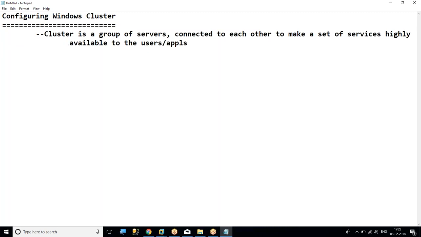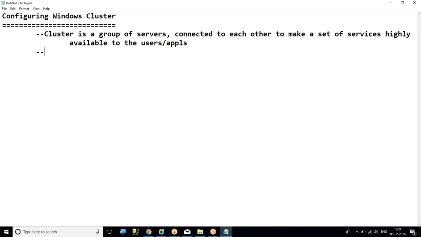It is a group of servers, called nodes, which are connected to each other to make a set of services highly available. In our case, the set of services is the SQL Server services.